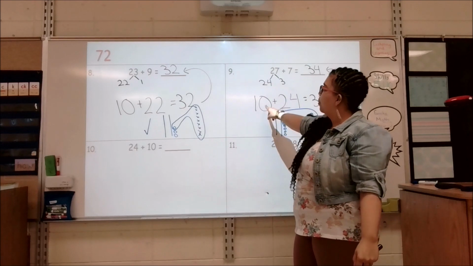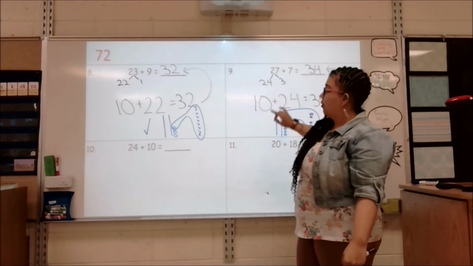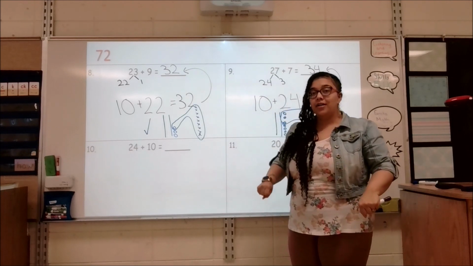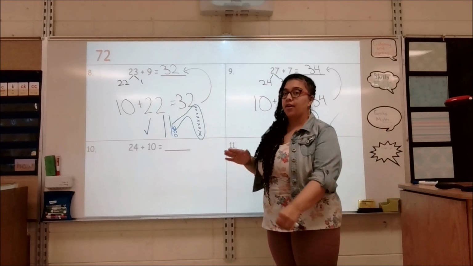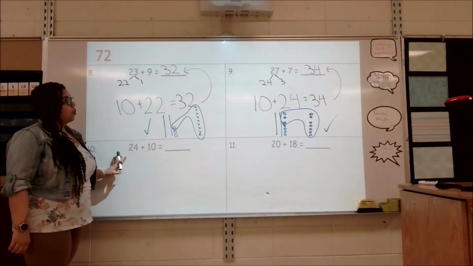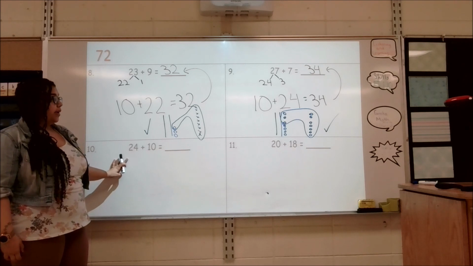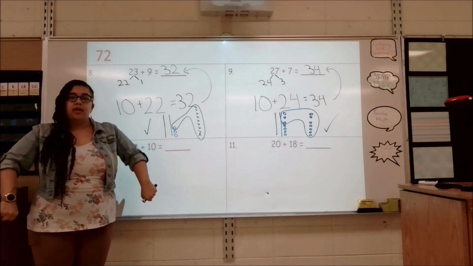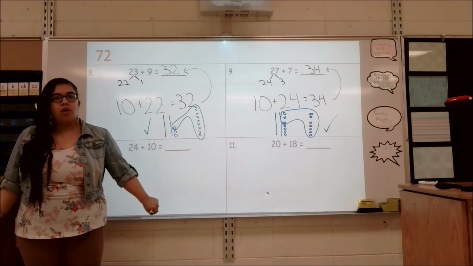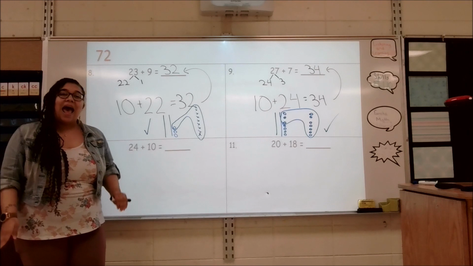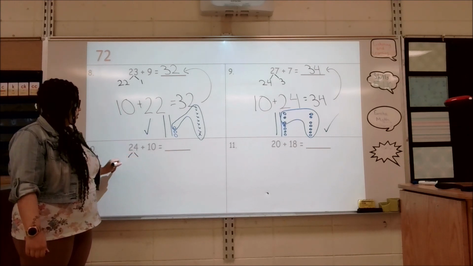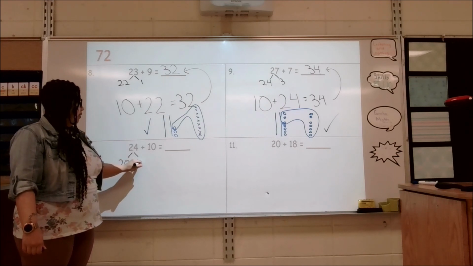So we did these 2 by moving ones to complete groups of 10. What I want to do with these 2 is break apart 10s and 1s so I can add groups of 10 first. Okay? And watch what I mean with that. So this one reads 24 plus 10. What I'm going to do this time, I'm going to break one of the parts into putting all the 10s in one pile and all the 1s in another pile. And then I'm going to add my 10s together first. So 24 becomes 20 and 4.